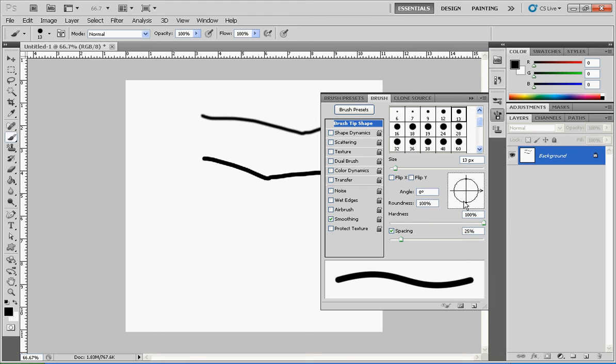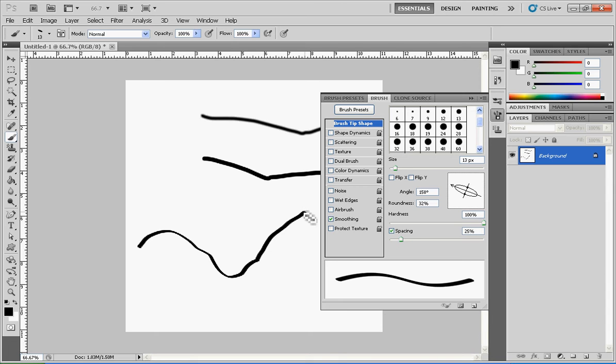There are some other things here that you can adjust. You can adjust the angle, which you're not going to notice much happen here. You can see the angle percentage changing. The roundness you can adjust. If I lower the percentage, you can see this image here changing. I can also manually grab the little points and pull them in, and I can rotate. And I have a preview here. Now I can see the angle and the roundness have been affected.